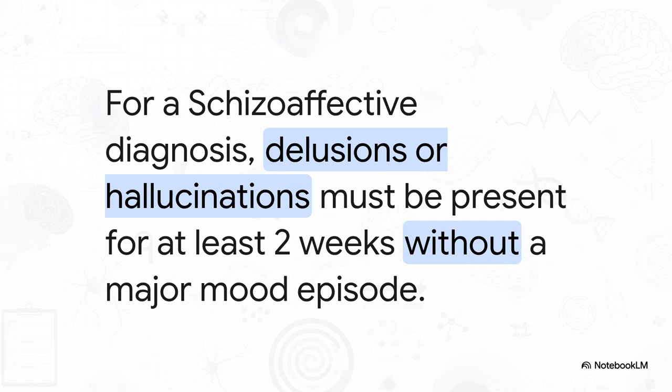That's a great question, and that's exactly what the 2-week rule is for. To make a diagnosis of schizoaffective disorder, there must be a period of at least 2 weeks where the person had delusions or hallucinations all on their own, without a major mood episode happening at the same time. This is what proves the psychosis is an independent issue.